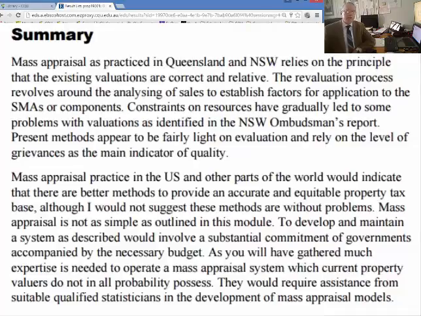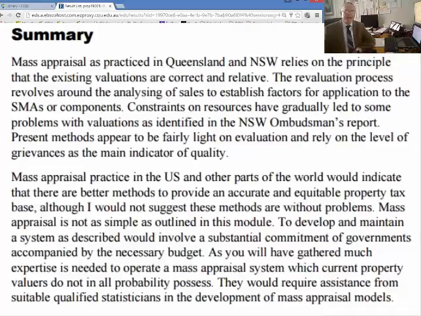If you look at it from a community point of view, well, that really defeats its own purpose, because if everybody is equally or similarly undervalued, then simply the rate of taxation, the rate of local government rates or what have you, will simply be increased to bring in the same amount of total revenue for the government or for the local government, whoever it was.